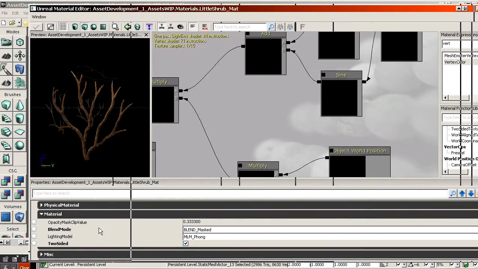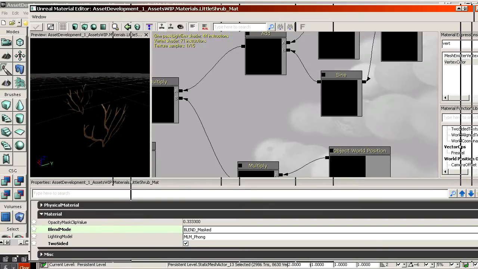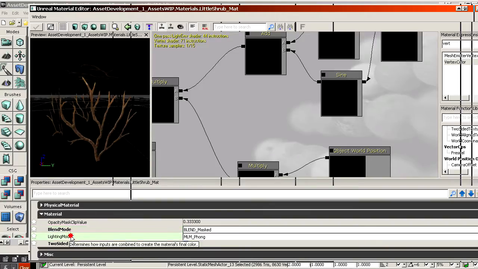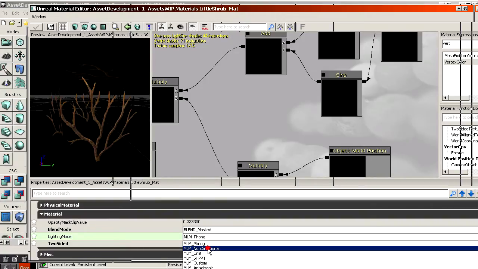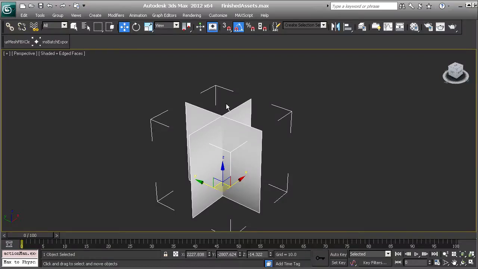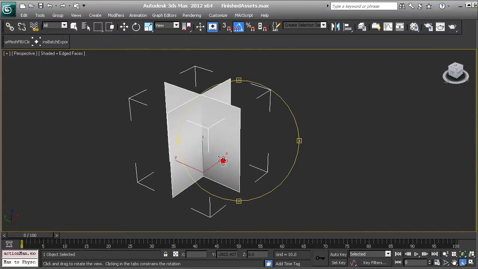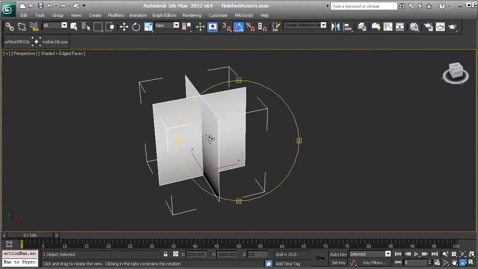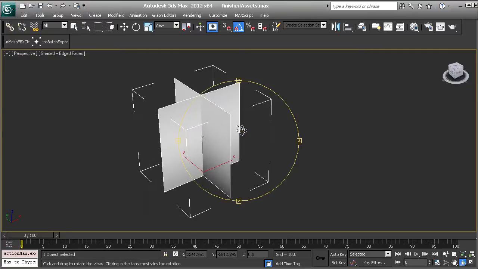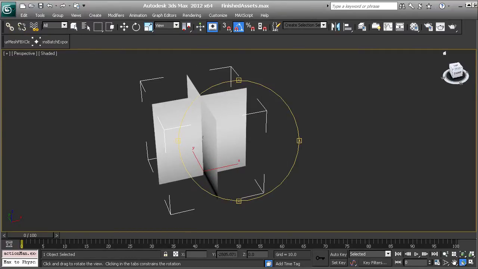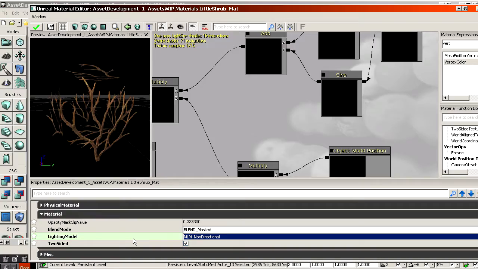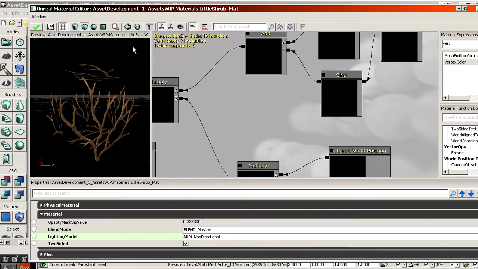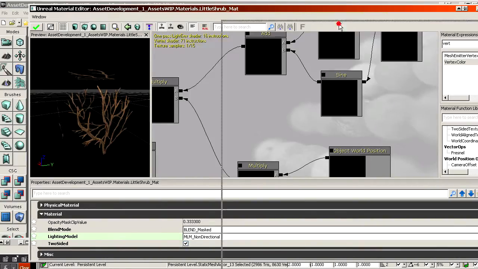There's also one property here at the bottom that I tend to use for everything that's foliage, and that is that I tend to change the lighting model from Phong to non-directional. This has kind of the same purpose as changing the vertex normals on the mesh. So remember, by changing the vertex normals on this, we made sure that the mesh looks more uniform. See, the lighting remains uniform rather than this, where one side becomes much darker. Non-directional has kind of the same impact. It softens out the light, so you don't get any hard shading.